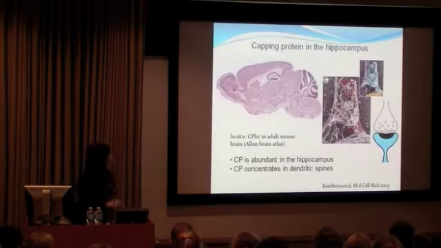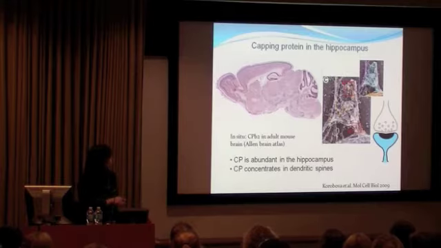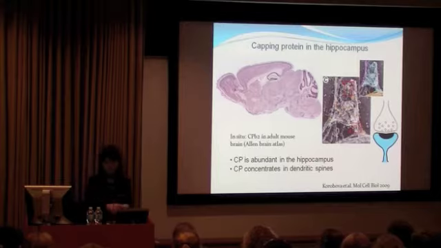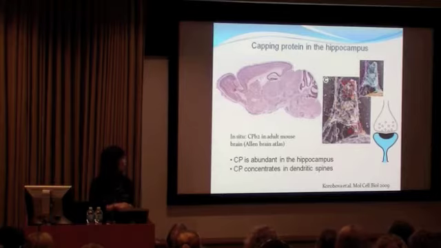So what do we know about capping protein in the brain? First, we know it is most abundant in hippocampus, as shown by the in situ data. Also, we know it is present in dendritic spines. Again, this is an electron microscope image showing spine structure labeled blue here, and those gold dots represent the staining of capping protein. You can see capping protein are quite abundant in the spine head. Based on this previous finding, we decided to use hippocampal neuron as a model to study capping protein function in dendritic spine.